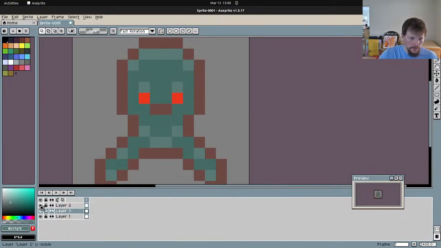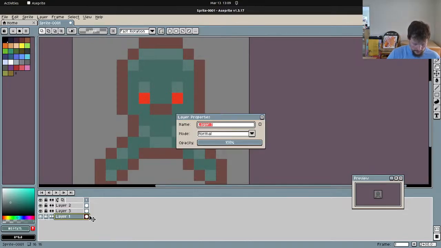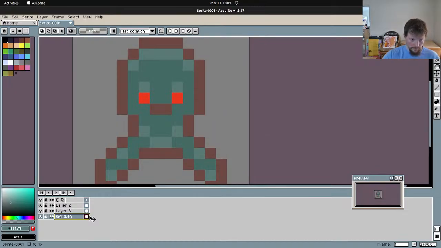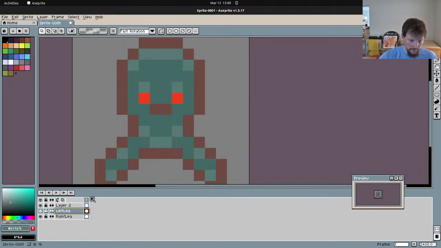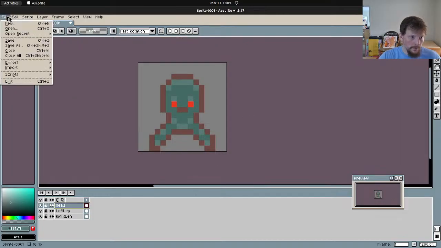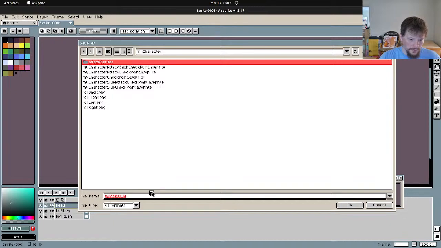So now we have a head layer, a left leg, and a right leg. I'm actually going to name these. So we have a right leg, we have a left leg, and we have a head. I'm going to file, save as, and I'm going to call this my enemy.